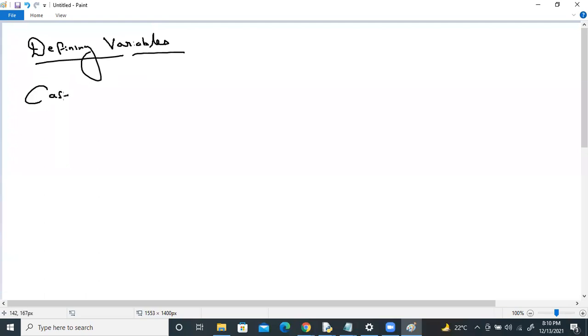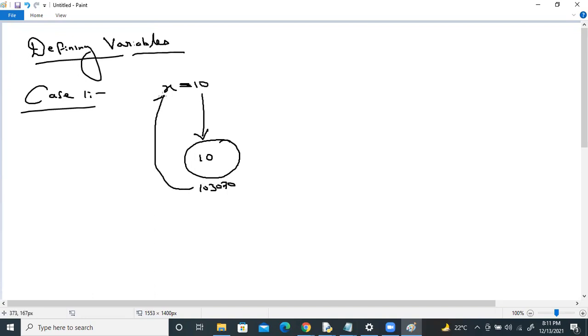Case one: whenever I define a variable like x as 10, internally one object with value 10 gets created with some address. This address is given to x. So what does x store? x stores the address.